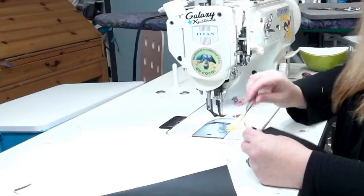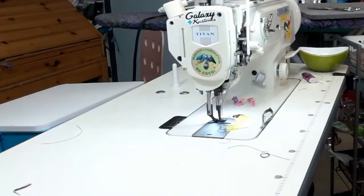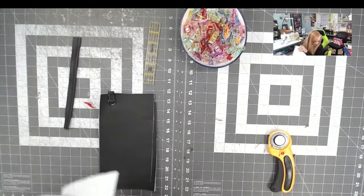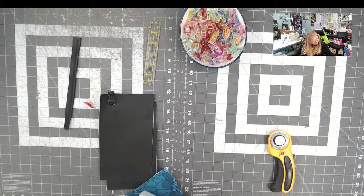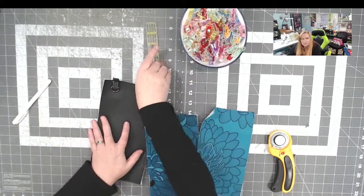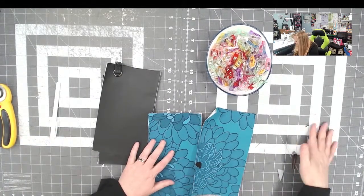So ladies, let me know when you're all done with that. I'm just so excited. I can't wait for my new table to come. It's gonna be so good. I'm trying to keep this as clear as I possibly can. I'm trying to be more neat and tidy. I can't promise it.